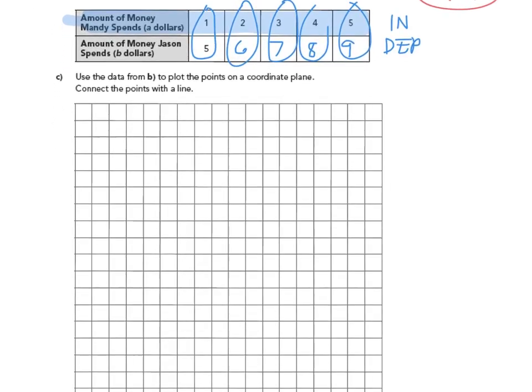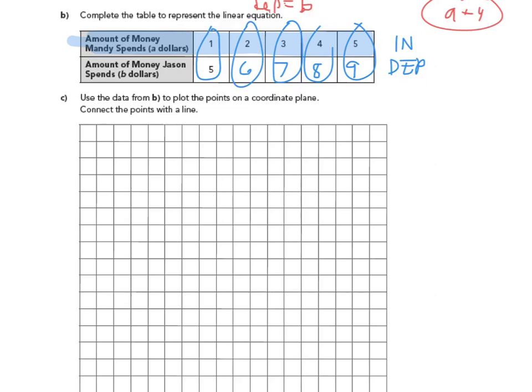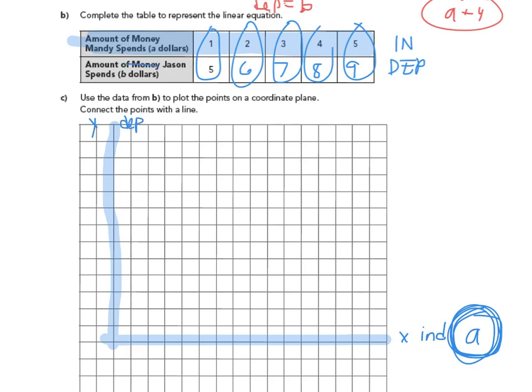So what I'm going to do is set up a coordinate plane where I can actually plot these. So first what I'll do is let me set up my x and y axes. I'm going to do it like this. And what I know is that my x, back when I used to do coordinate plane, x always went along here because x was independent. In our case now, we know that Mandy's amount, A, is actually the independent here. That leaves the y as the dependent. And in this case, Jason's the dependent. These would be referred to as the B.